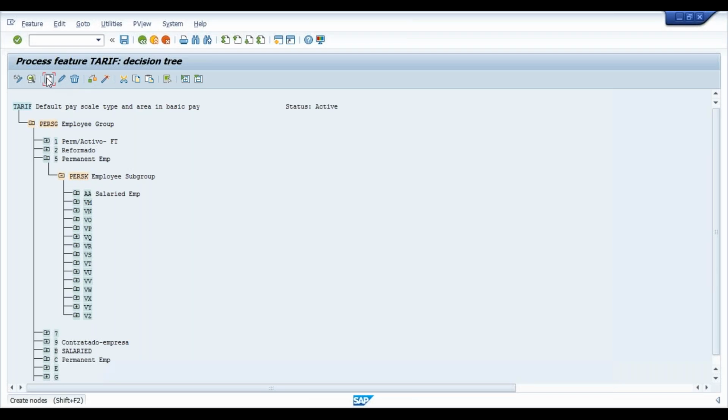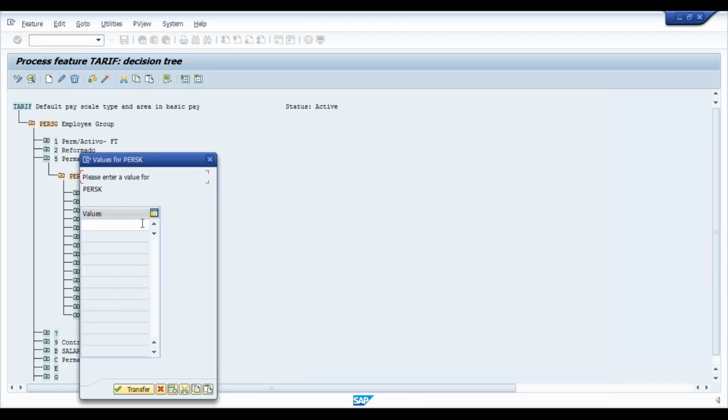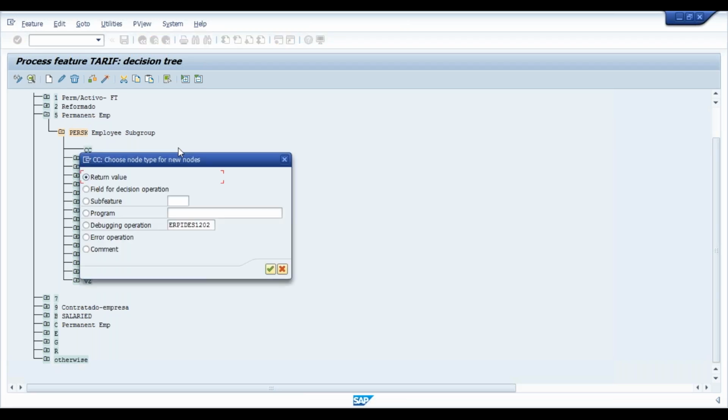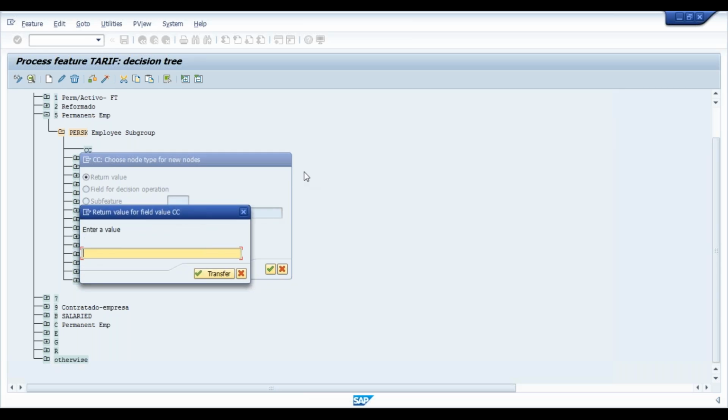Let me just create employee subgroup here, enter CC and click on transfer. And further, you have to click on your employee subgroup and click on create and you will get a return value option where you have to assign your pay scale type and pay scale area.